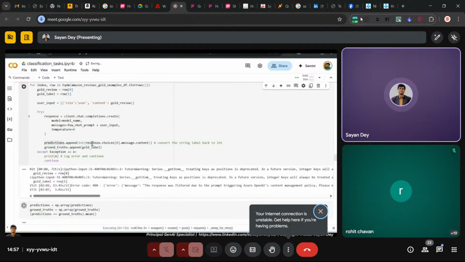So every new user input is going through the API. We are getting a predicted sentiment, and now we will compare the predicted sentiment with the actual sentiment. If we get a high score, we can be confident that our prompt is good. We have designed a good quality prompt, which is ready to deploy. So just wait for this to complete in a minute.